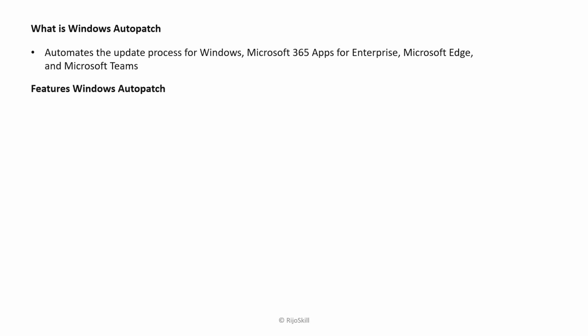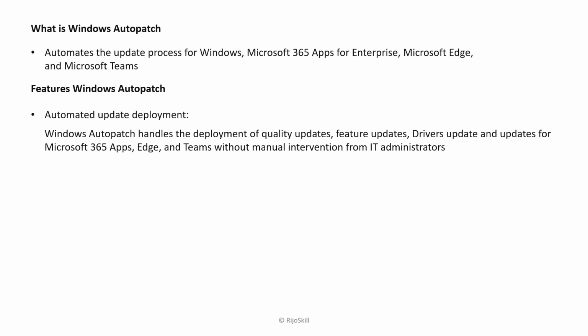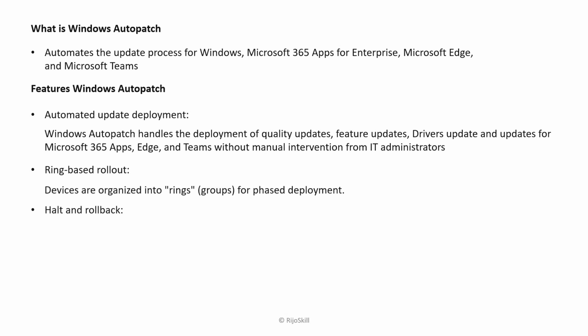Now the features of Windows Autopatch. First, automated update deployment: Windows Autopatch handles the deployment of quality updates, feature updates, driver updates, and updates for Microsoft 365 apps, Edge and Teams without manual intervention from the IT administrator. Then ring-based rollout support: devices are organized into ring groups for phased deployment, and you can also halt and roll back.